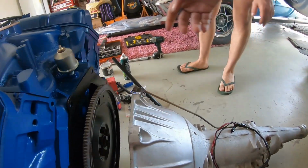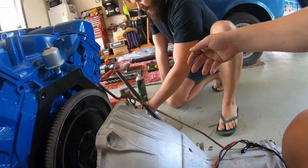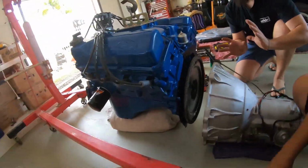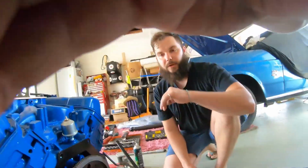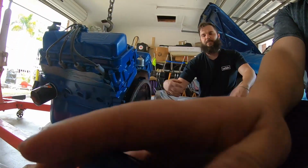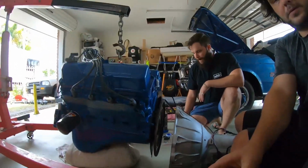Swing the two nuts over on this side, a couple of gearbox nuts ready, because you don't want to be holding it on there for too long. Basically you just want to go on and never back. So you've got one shot, guys. You've got to get it up and keep it up. If it comes back, you've got to bring the whole thing back and double check the converter's all the way back in.